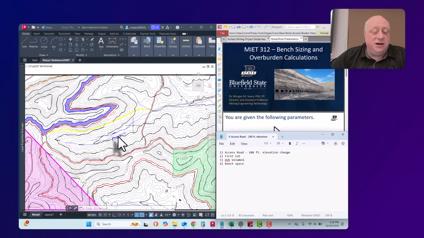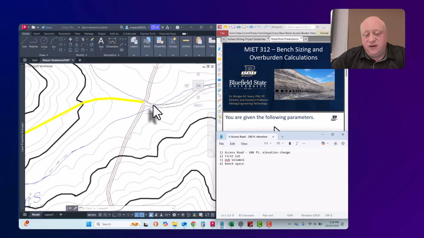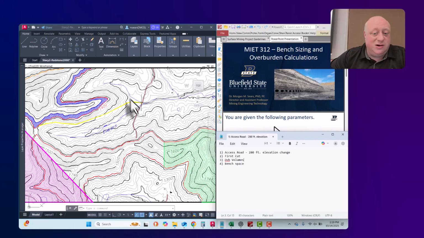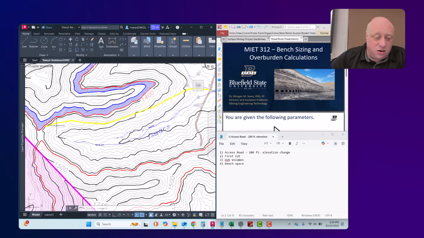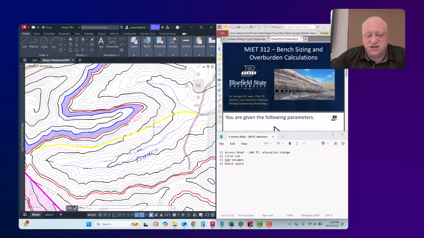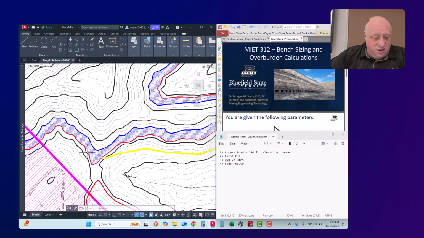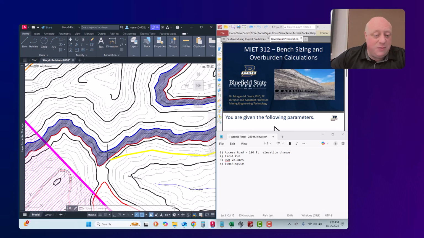You can put your road anywhere you really want to, but I chose to start mine right here at the intersection with the main road, assuming we're going to be hauling our coal out that way. And I laid the road in approximately 6% grade all the way up to here. You can go up to 10, and without switchbacks, you can land over in this area somewhere. But I drew the road all the way up to here, and basically just stayed on grade because where I'm going to lay out my first cut is going to be right up on this point right here.